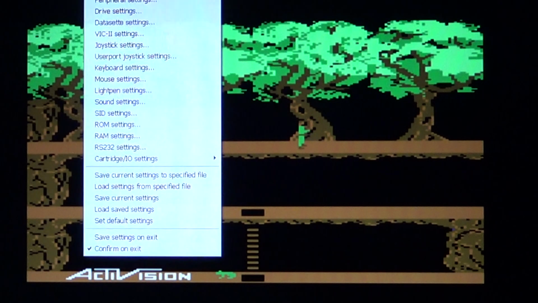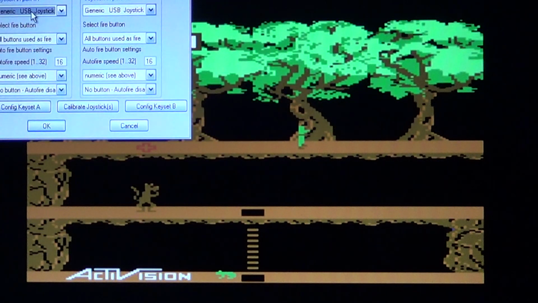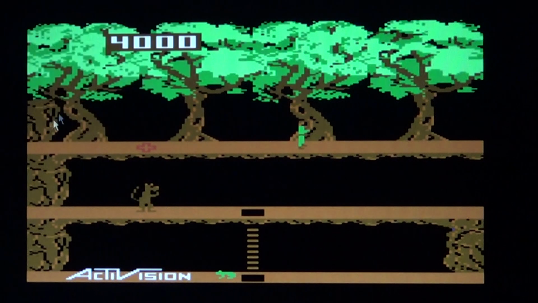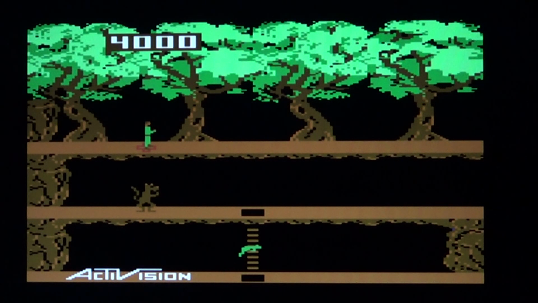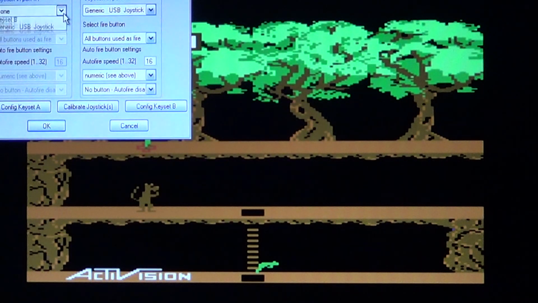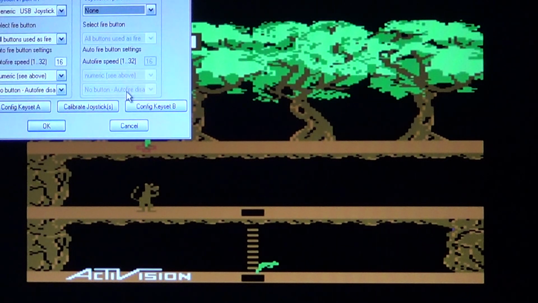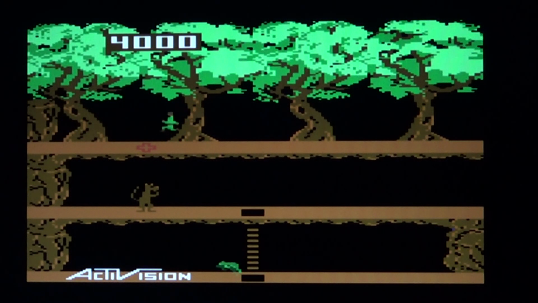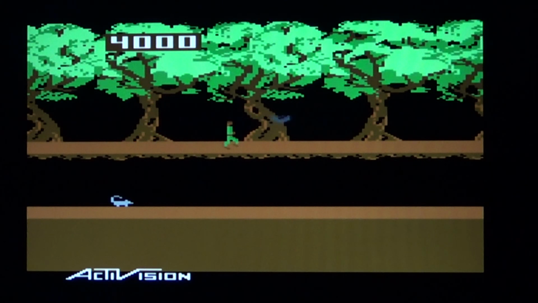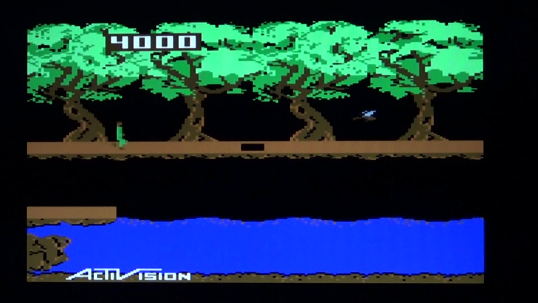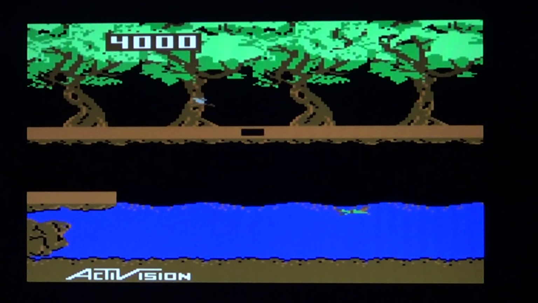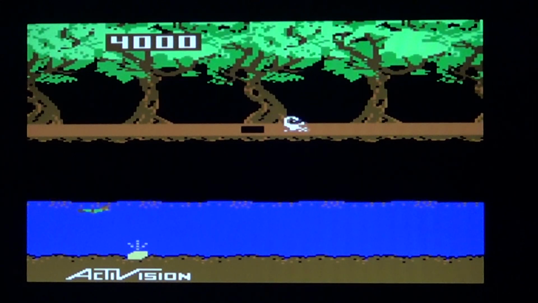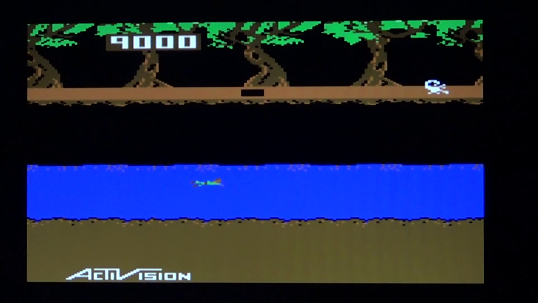I'm going to check the settings and go into joystick. And actually, I'll put port 1 with none of them. Is it that? No. So it has something to do with the joystick port. So joystick 1 port is here, and we'll put the other one at 0 and see if it still does the same. And there we go. It was the fact that I had 2 joystick ports on the same joystick. On the Commodore 64, if you ever had one, you probably noticed that when you are playing with a joystick in one of the 2 ports, you actually see characters appear on the screen. So you've got to be careful, because if you activate both ports on the same joystick, it can do little awkward things like this resetting of the game.